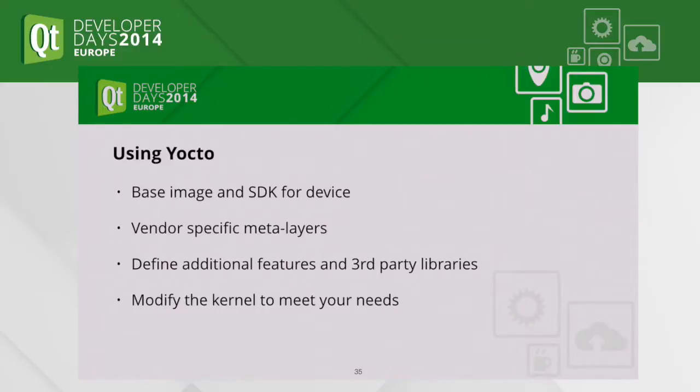hopefully the vendor that you're buying the hardware from has Yocto support and will provide these vendor specific meta layers. Like the previous example with Freescale, if you have a Freescale chip, you should be able to pull in the Freescale meta layers and have it generate the kernel, or provide you a base kernel to modify, and then the graphics drivers and any other multimedia utilities, hardware debugging or hardware decoding of video streams through GStreamer, things like that, provided that work on that hardware. And you can take that and customize that.